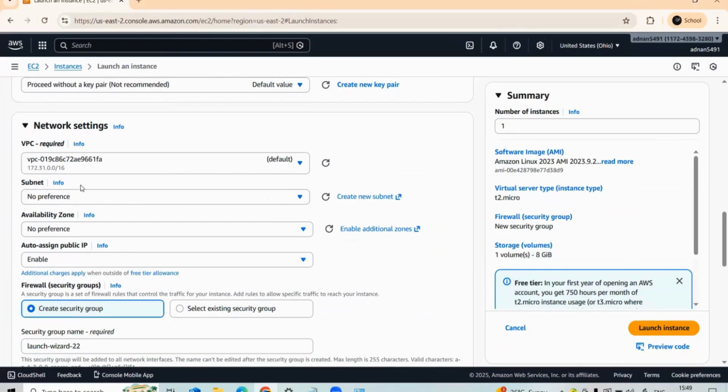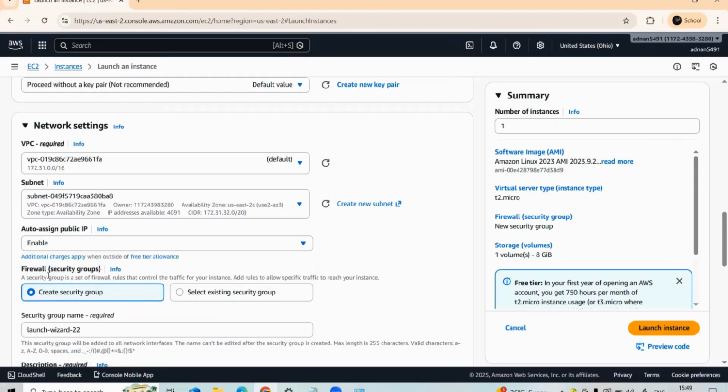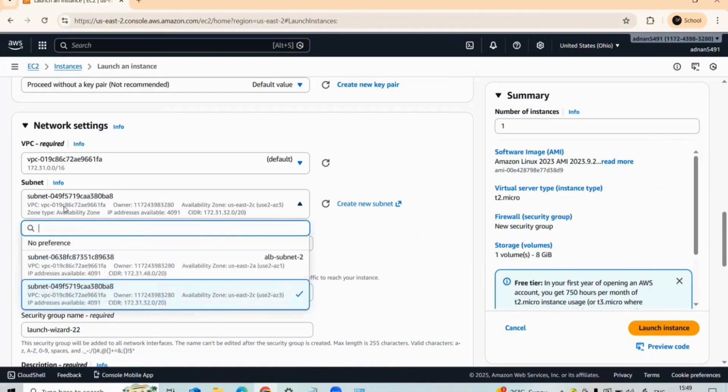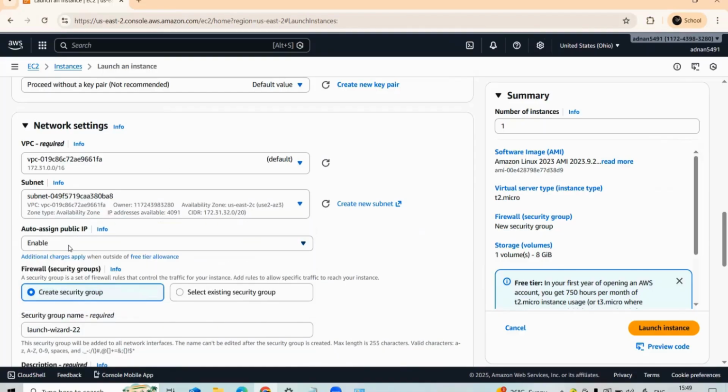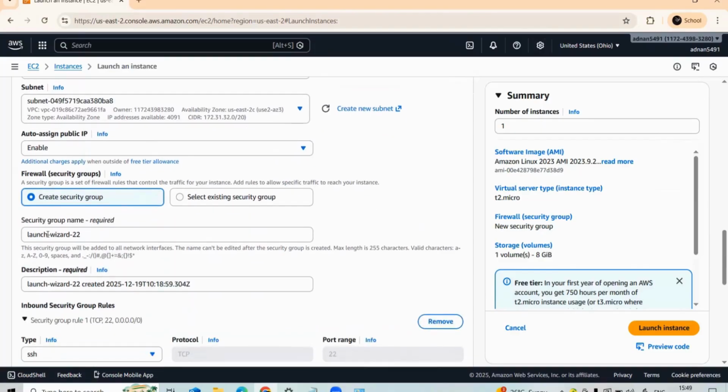And now you have to select a subnet. I'm going to select this subnet, or you can select any of your subnets. This is a security group. Just remember this is the default which is already created.